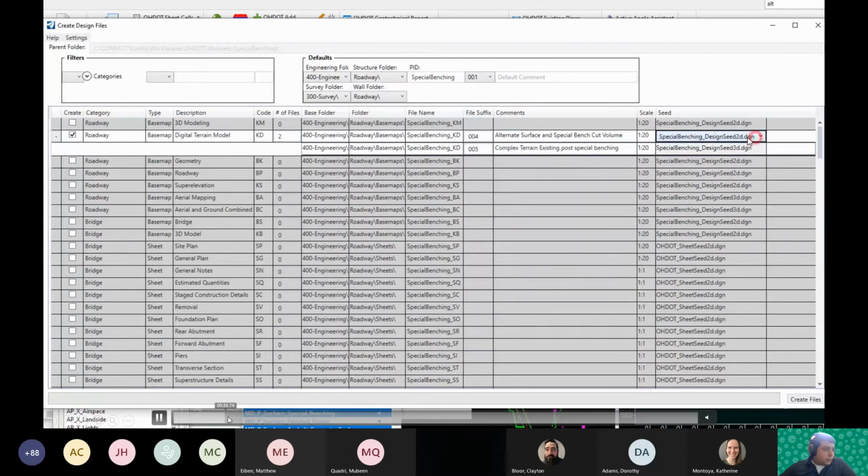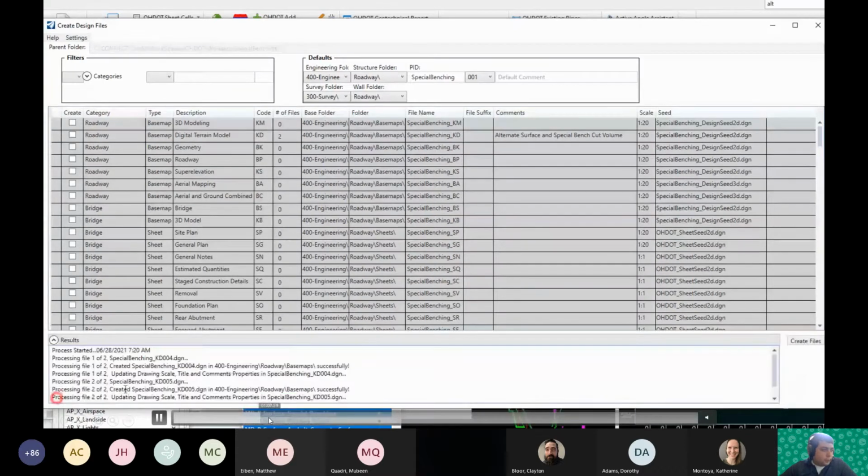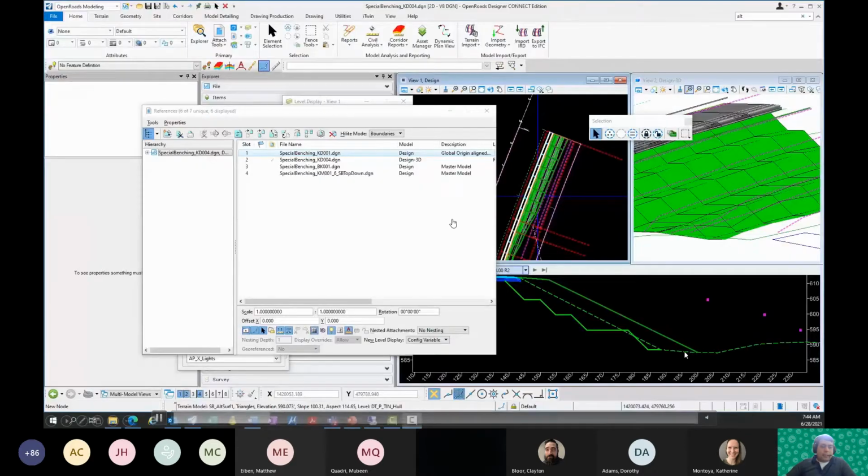So after I create them, let me jump forward. Another thing, make sure you pull the 2D seed file for your alternate surface one, and not the default that's 3D. We need to start out with a 2D one, so make sure you change that when you're going to create this alternate surface. Okay, so I'll jump over. I've already added in some references to save some time, but basically I've added in your corridor alignment, existing surface, those kinds of things.